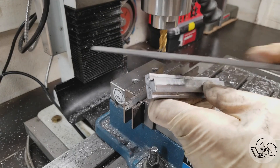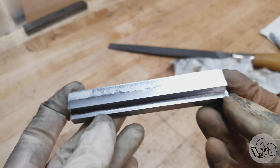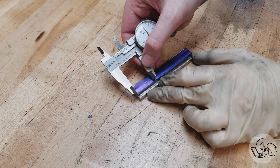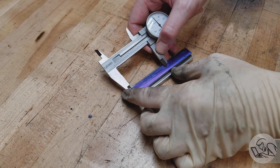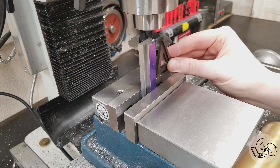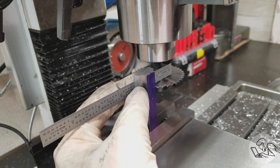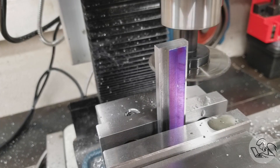You can see what a nice finish is left by that finishing mill — just takes away those roughing marks, very nice. Once we do some deburring, we'll be ready to move on. There's our T-shaped blank ready to be cut into T-nuts. I'm going to put some Sharpie on the top and mark out the lines between all the T-nuts where we're going to make cuts. To cut the T-nuts apart I'm going to use a slitting saw — this is way overkill, you could absolutely do this with a bandsaw or hacksaw, but the slitting saw saves us a step later and slitting saws are super cool.